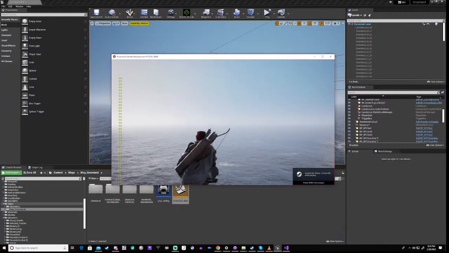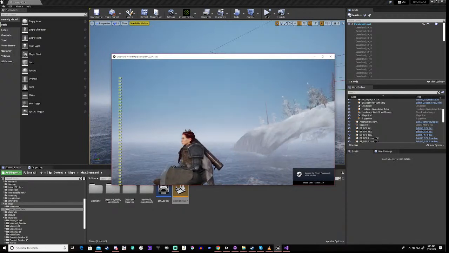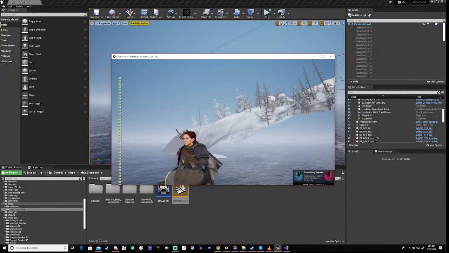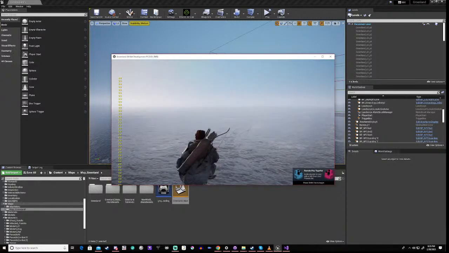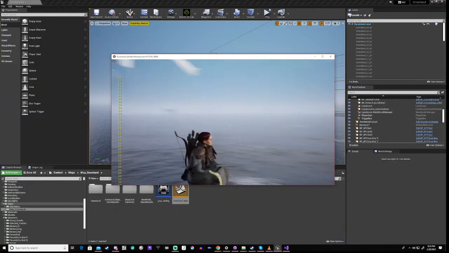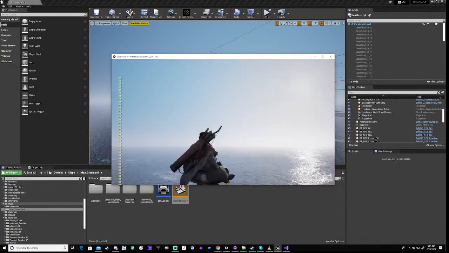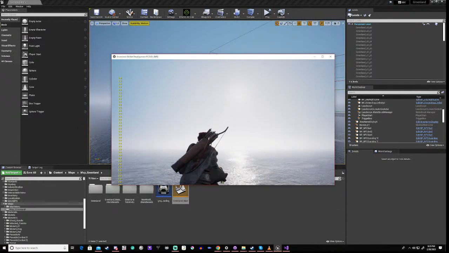So you'll see this gradually loading in here. Obviously, I need to do a little bit of tweaking on the start for when the game is actually loaded.